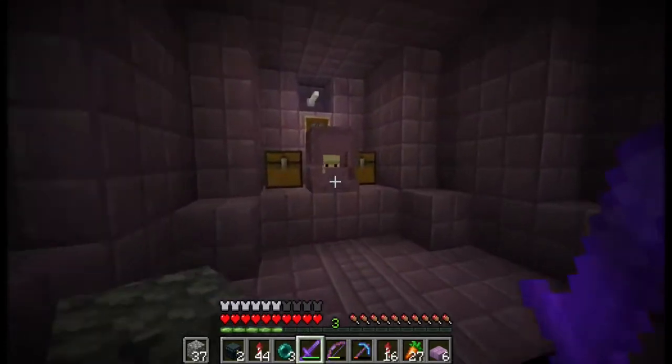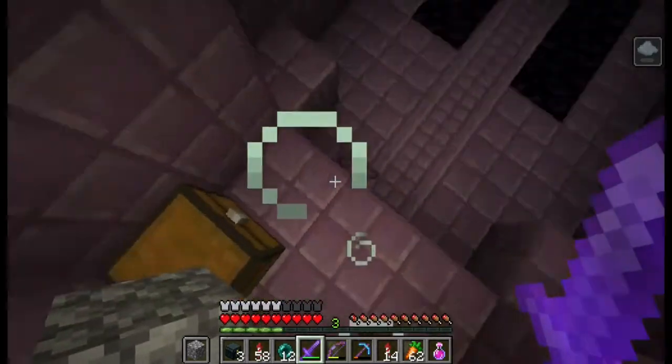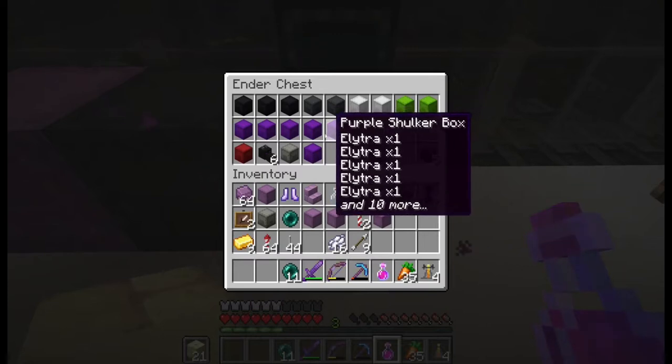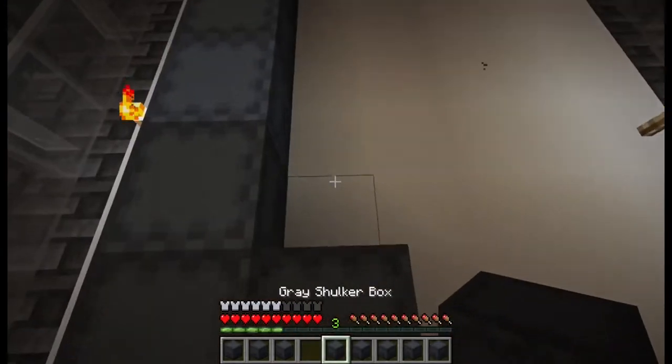Holy cow. Give me your shell, my dude. Give me your shell. Let's go. I'm just gonna sort out my chest. So now I have about a stack of shulker boxes.